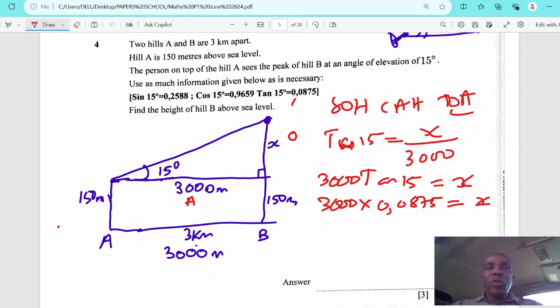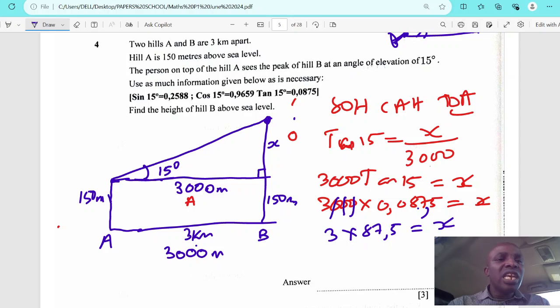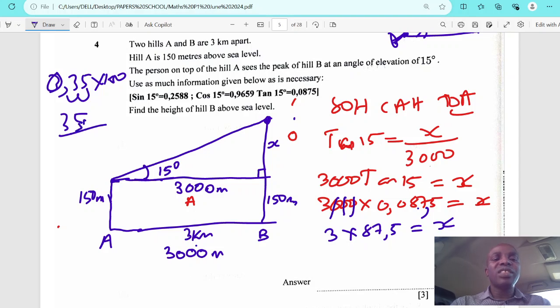The trick here, when there are zeros, you just move your comma. In this case, if I cancel this 0, I move my comma one place, cancel another, I move my comma another place, cancel this other, I move my comma again. So I'll be left with 3 times 87.5 equals X. That's the trick when dividing or multiplying by 10, 100, 1000. If I'm multiplying 0.035 times 100, for example, I just move the comma 2 decimal places, so it will be 35. That's what you do with the zeros.